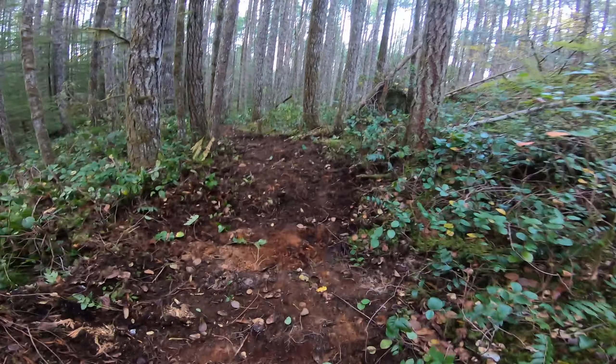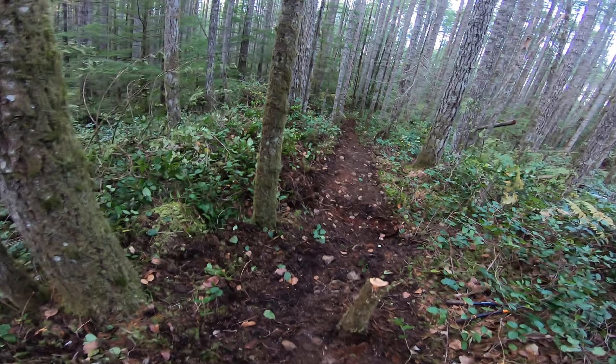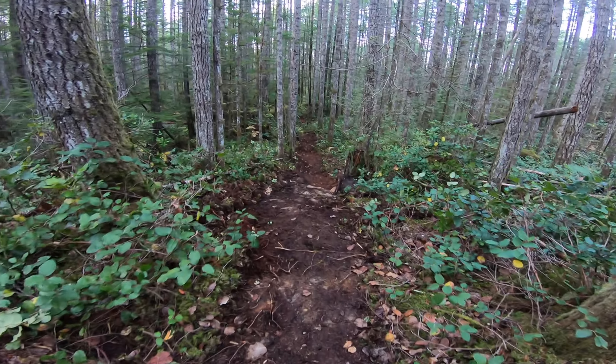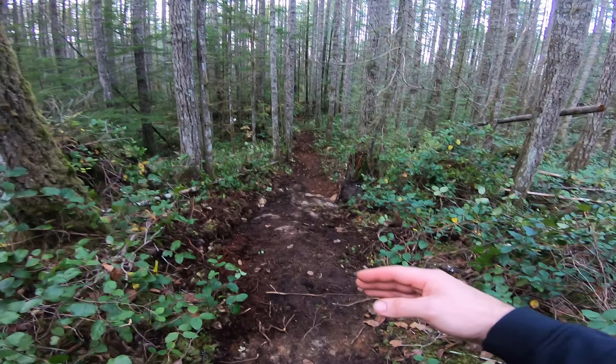I think you can start building speed here, pump down through and around this corner. And I think it'd be really cool to have sort of a shark fin or something coming across right here, so that you can either soak up on this side or do a small jump and land down on the rock there. Or if you hit it hard on this side you could double and land in that depression right there.